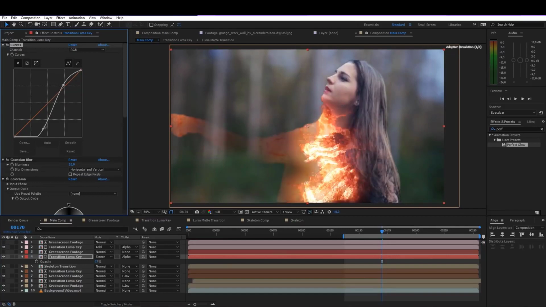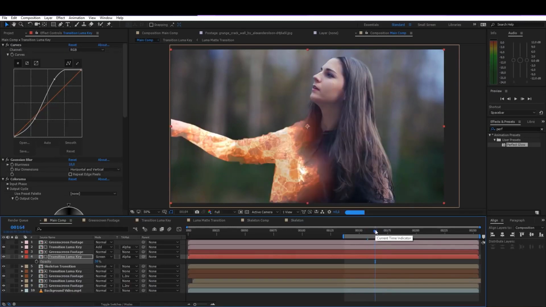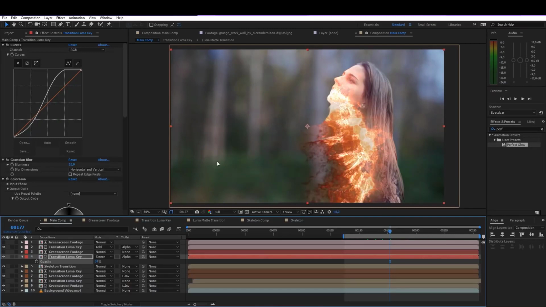Maybe you want a little bit more glow on the body, but I don't really think that that's a good idea. I will actually increase it right here and decrease it right here, so we get something like this. And this is a nice cutoff. So let's see. And also lower the opacity a little bit more. And now you can see right here, we actually want the skeleton to appear after the bright part.